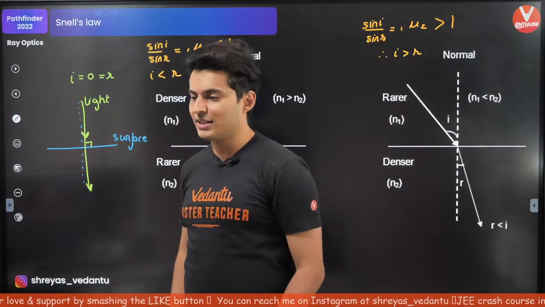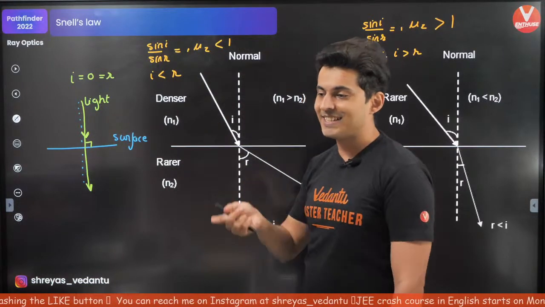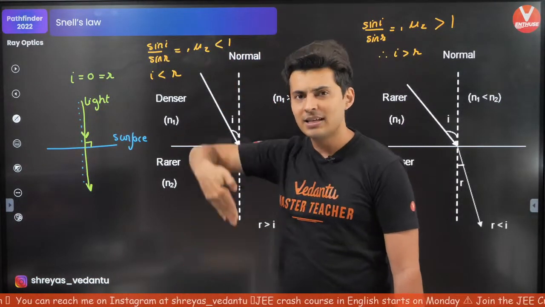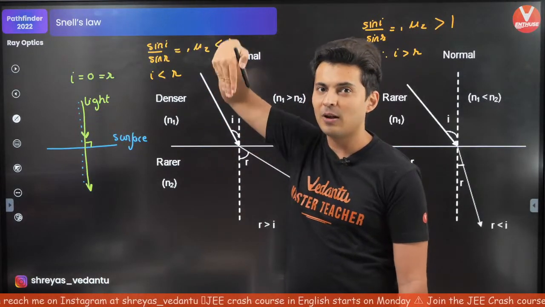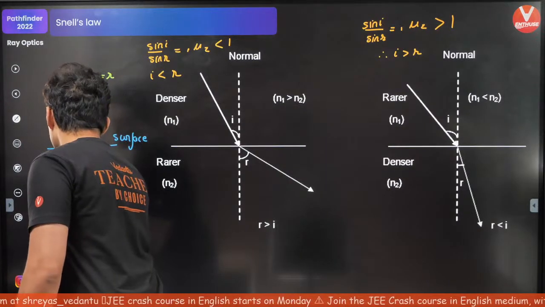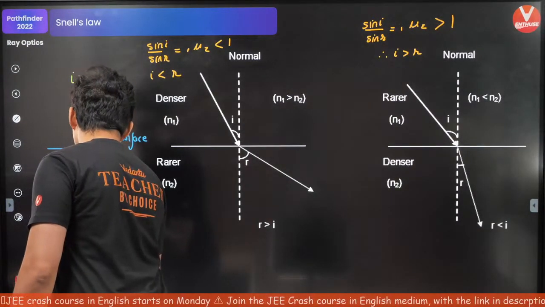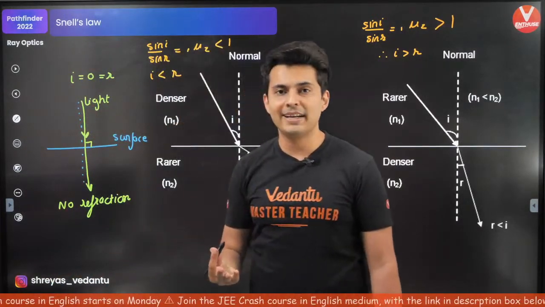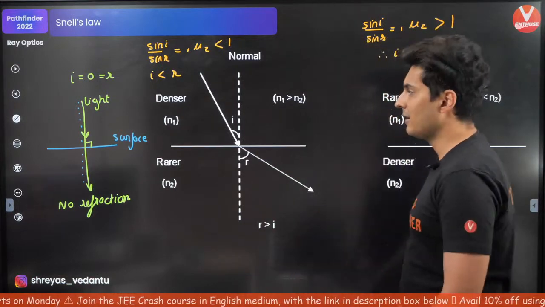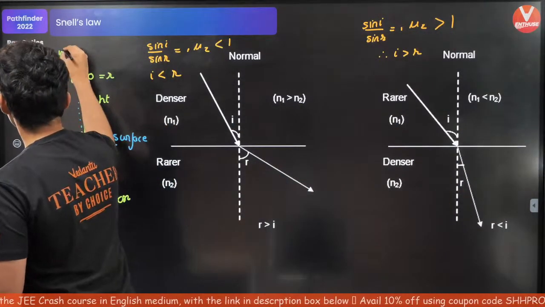Okay, yes, perfect. It should be along the normal. No, it's not critical angle. It is when it is incident exactly perpendicular to the surface, basically along the normal. So angle of incidence is 0. So then there is no refraction. Refraction means bending of light. If there is no bending of light, then there is no refraction. That will only happen at normal incidence. Okay, so this is also called as normal incidence.